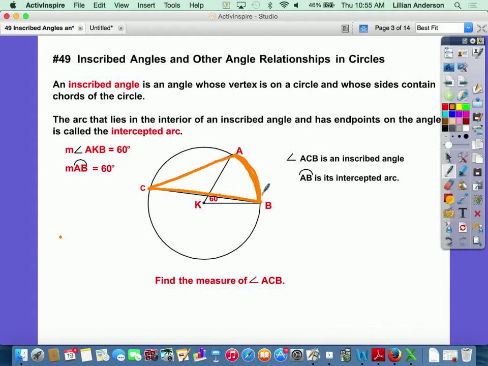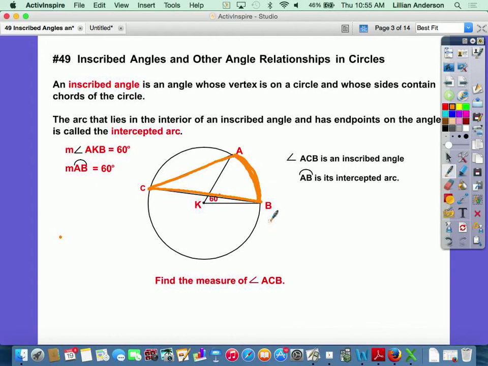Okay. Does that mean it forms a triangle? No, more like a sector. Okay, because this is a curved part versus a straight line. Okay. So would angle ACB be 60? We're actually going to get into that. You guys have it on your paperwork, but it's going to be on my next slide here.